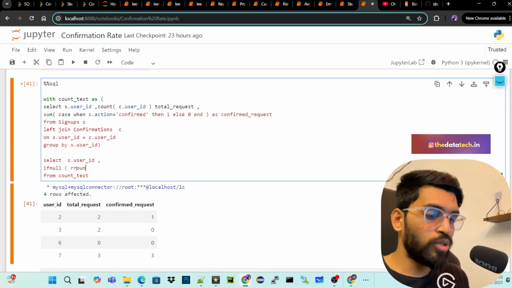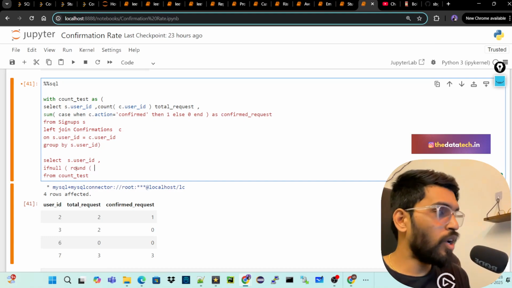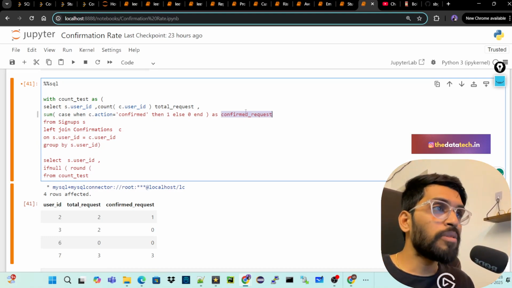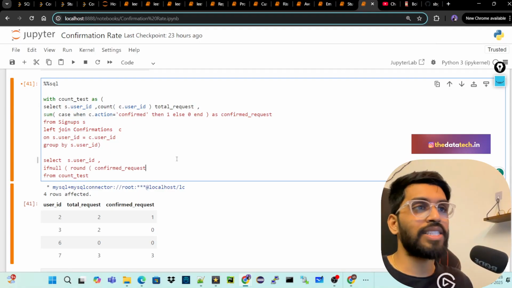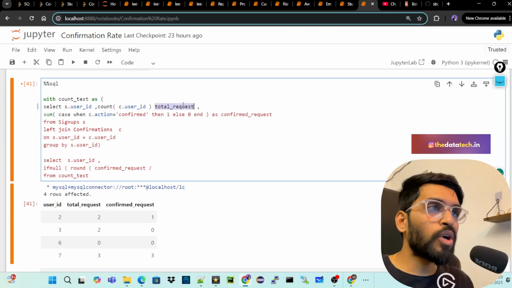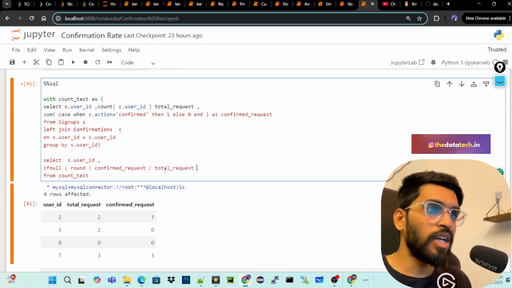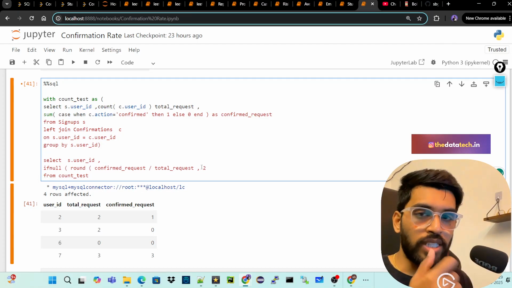Round has 2 arguments, and you have to be very careful in closing the respective brackets. Round of confirmed request from the count_test WITH table, divided by total number of requests. Now I close the round function: this is the first argument, then comma 2, since they said 2 decimal points.